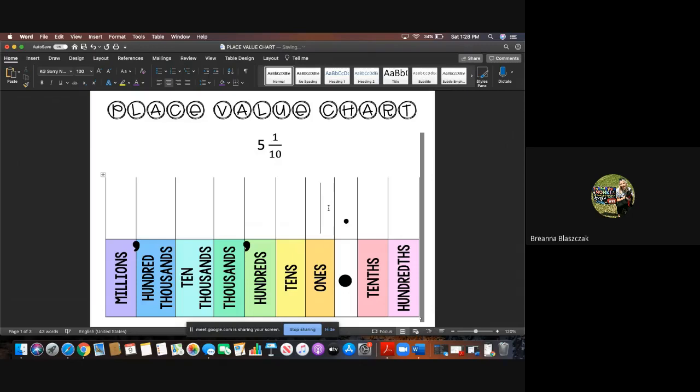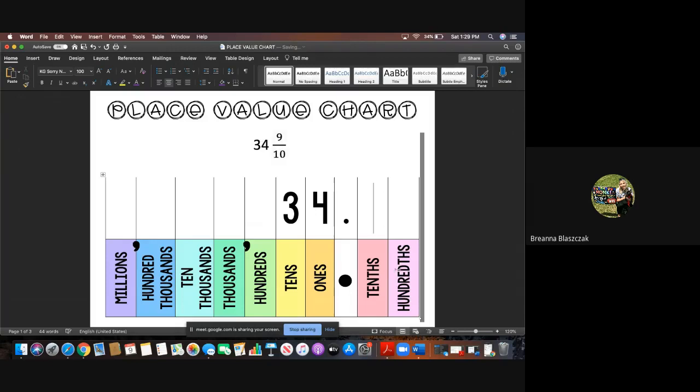Now we could always have more than just a ones place value. We might have, let's say, 34 and 9/10. So now 34, we wouldn't put 34 in the ones. We have to separate them into different place values. So 4 is in our 1 spot, and 3 is in our 10 spot, just like if we put a whole number in our place value chart. 34 and, which is our decimal, 9/10. So 9 would go in the tenths. So this fraction is represented as this decimal, 34 and 9/10.